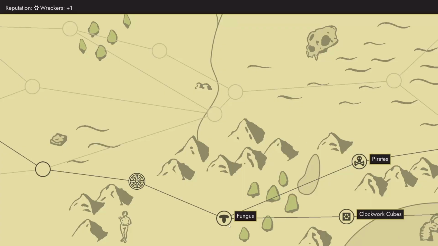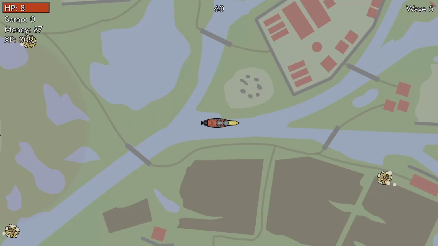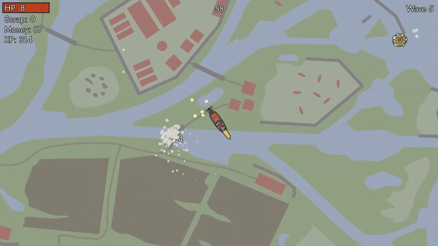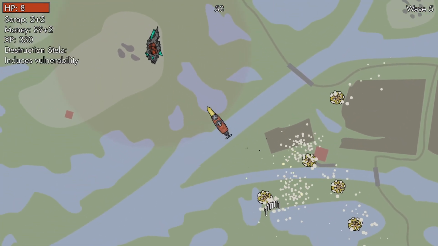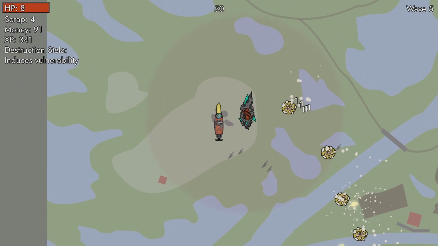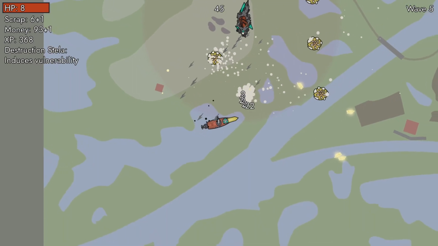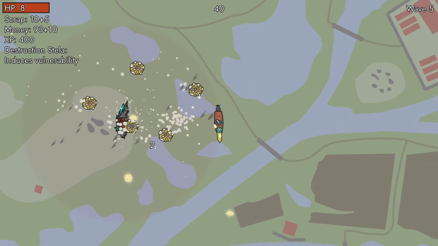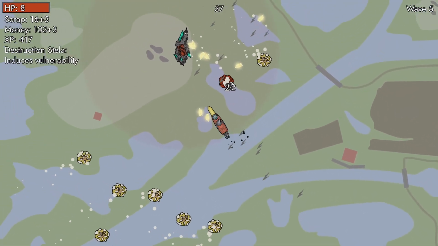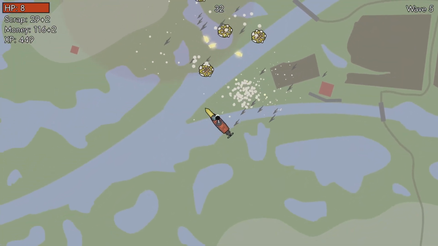All right, we got fungus. That's all we can do down here. Upgrades basic. Sorry about the cough. Still getting over a cold. Oh, what's this? Looks like a bomb. Guess that's nothing. Alright, I better go pick up these stuns, these things. These are a bit too durable for me to run into straight away.